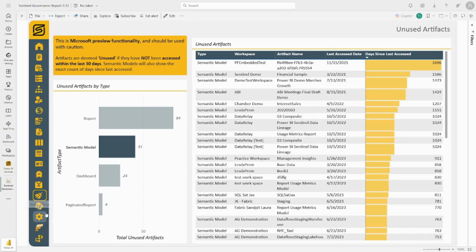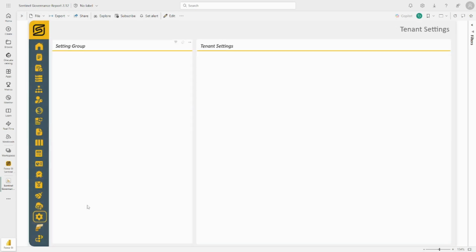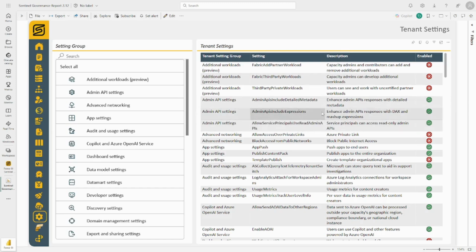We also are able to give you a full view of your Power BI tenant settings here, so that you can keep track of all of the settings and how they're enabled on your tenant. We do have some customers who utilize this data to again configure alerts to alert them as soon as a setting changes, or as soon as a new setting is added by Microsoft. They are made aware of that and they can go in and verify how that setting should be enabled on their tenant.